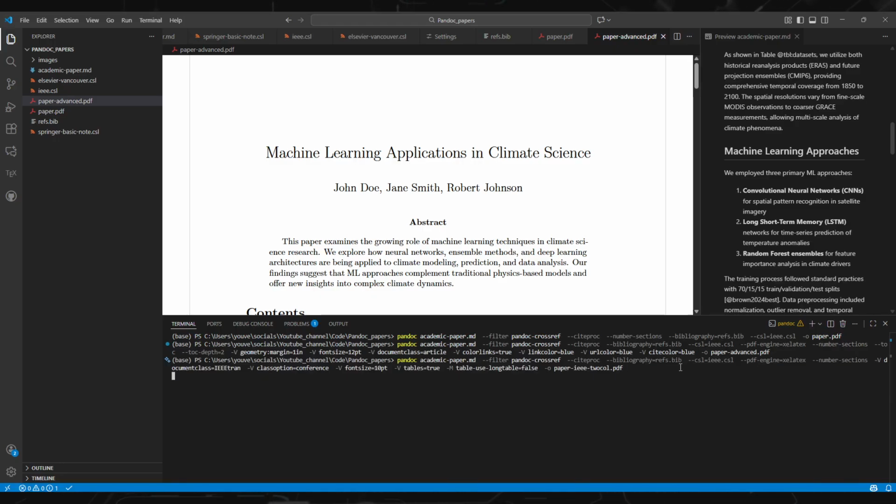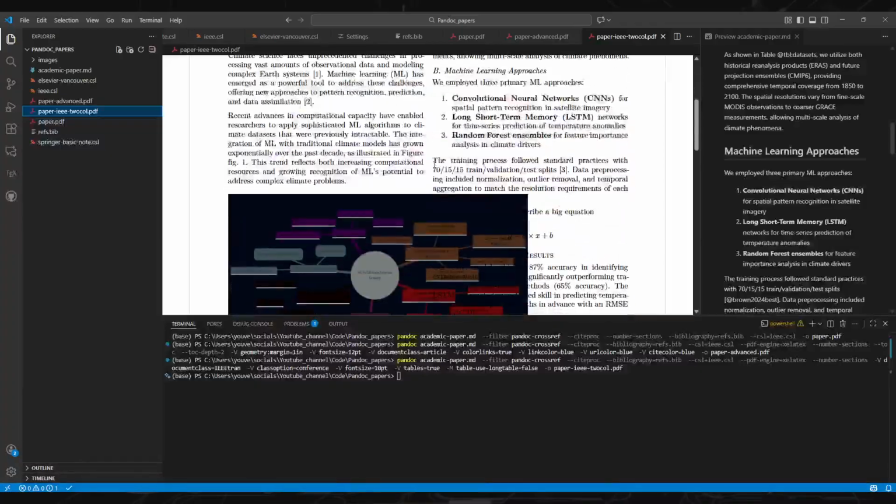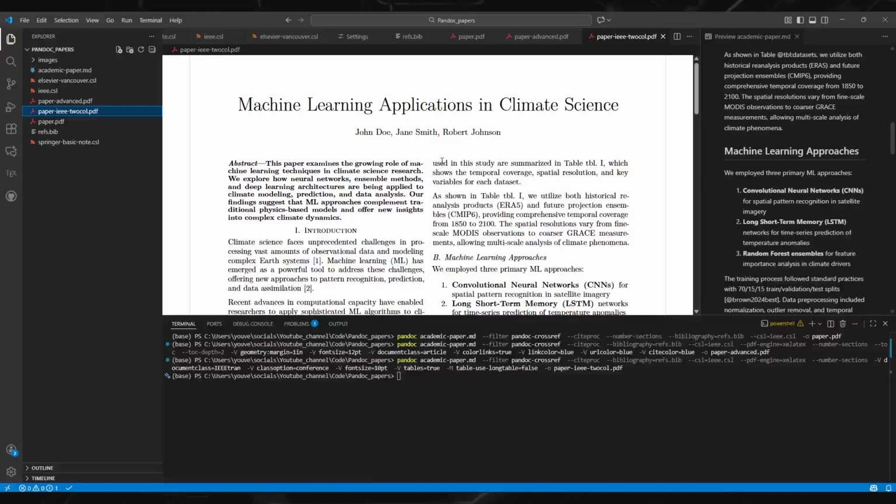So let's run it, and you will see that this will create a paper with the IEEE version for two columns. In this case, it will be a conference format. So let's check. Yeah, as you can see, it's very similar to a conference format.